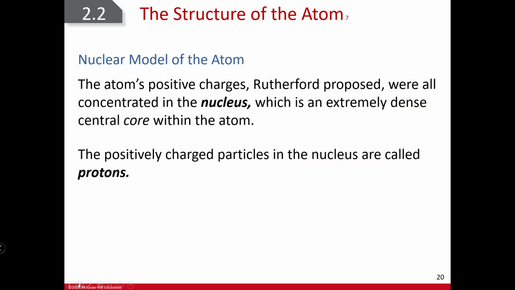All right, so the nuclear model, protons and neutrons. All right, so we got a nucleus. There's a new word that came out of this. It's the central core of the atom, and that's where the protons are, and we find out that that's also where the neutrons are.